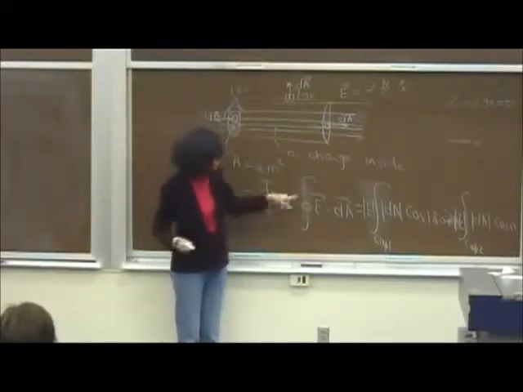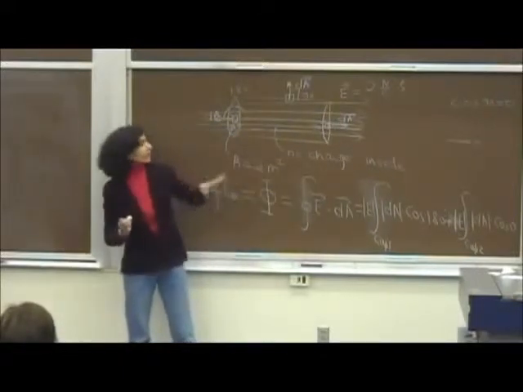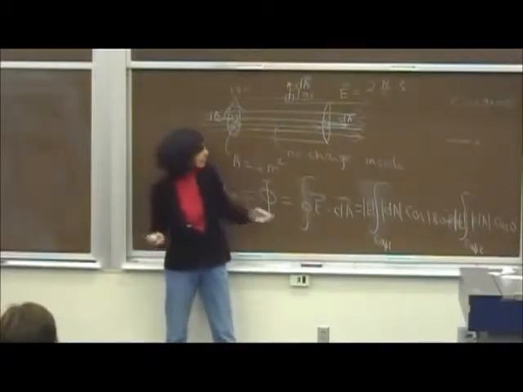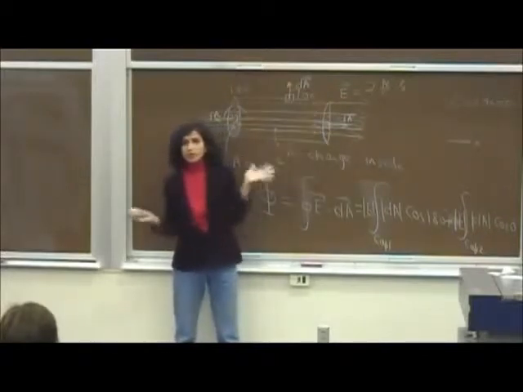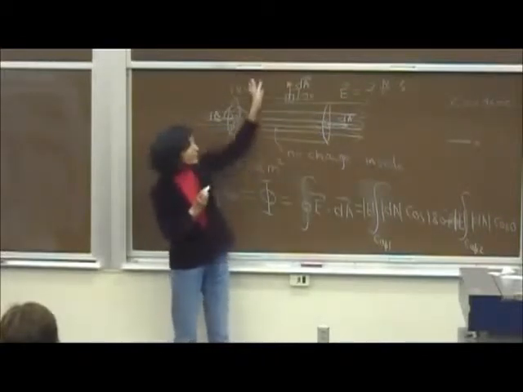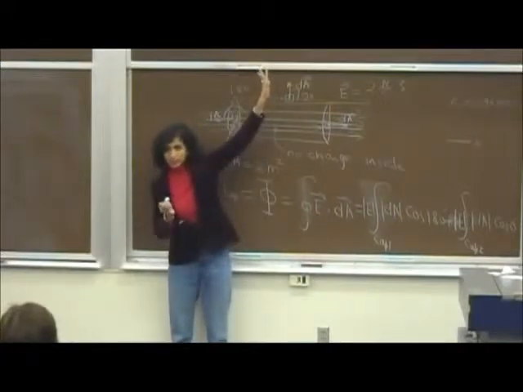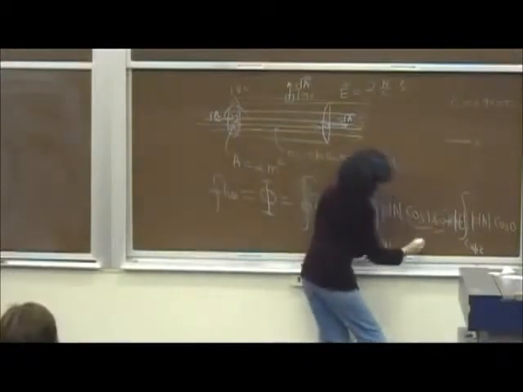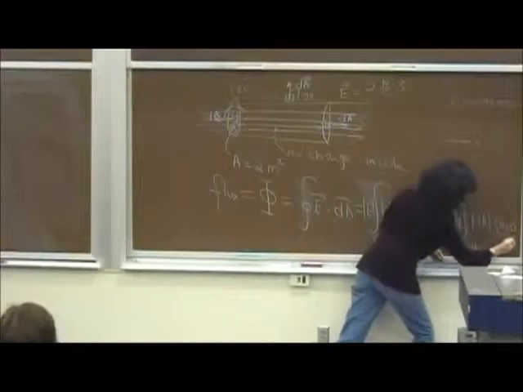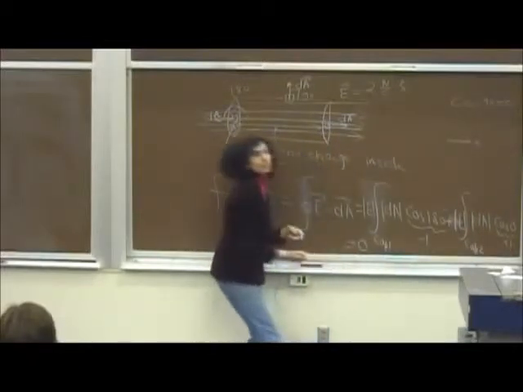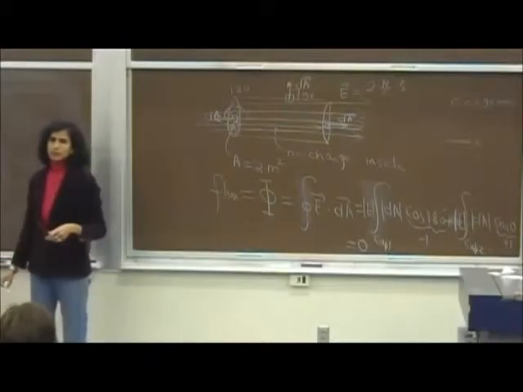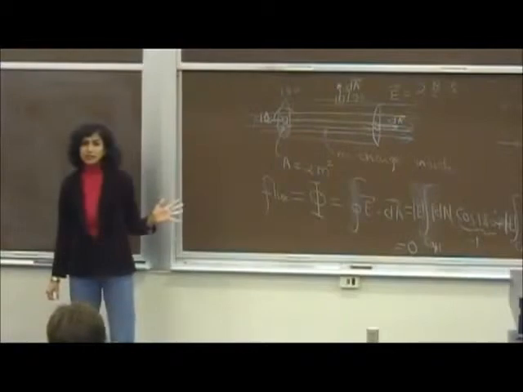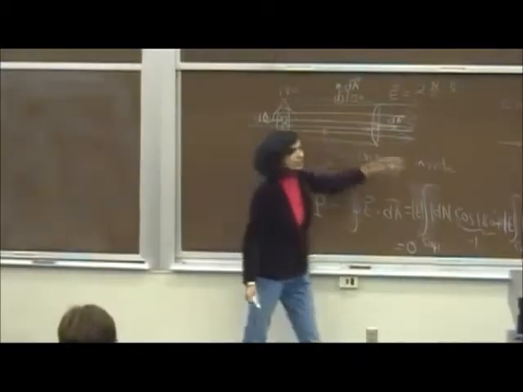So is everybody seeing that this closed surface can be broken into 3 parts, this cap, that cap, and the curved part. But curved part I don't have to worry about because I know cosine 90 is 0. So there is no flux through it. Even visually I can see no electric field lines penetrate through it, right? So only the caps I need to worry about. And now notice that cosine 180 degrees is -1, cosine 0 is +1. So both of these contributions add up to 0. So you can see that the flux through this whole thing is 0 because the contributions here and here cancel each other out.